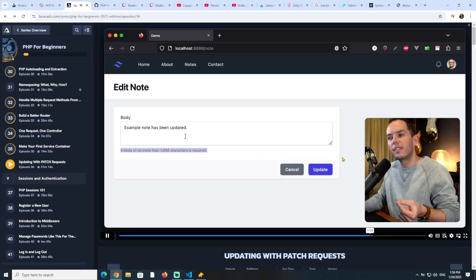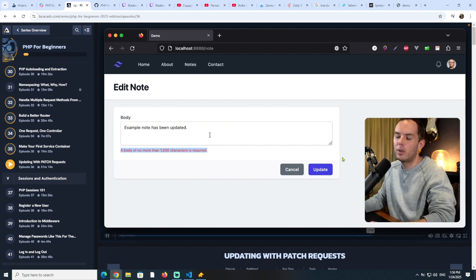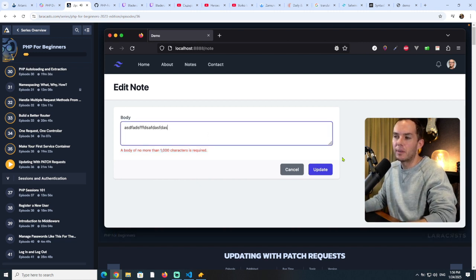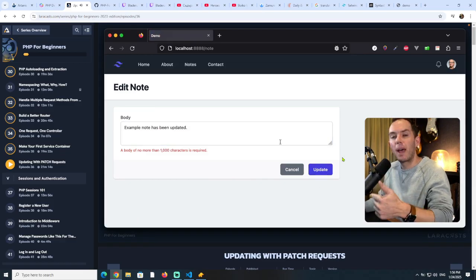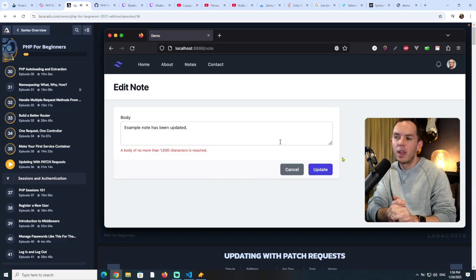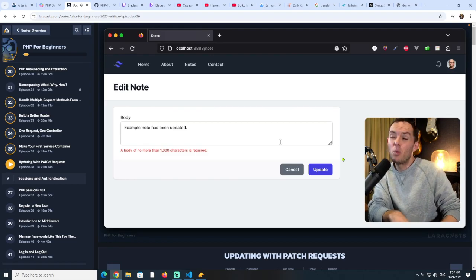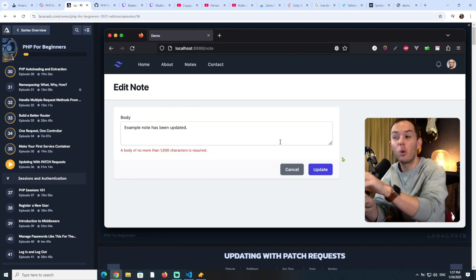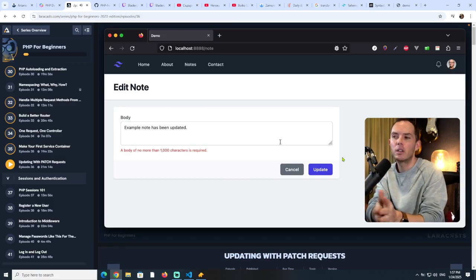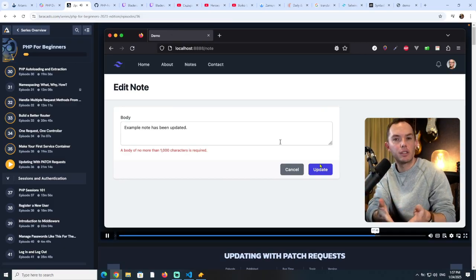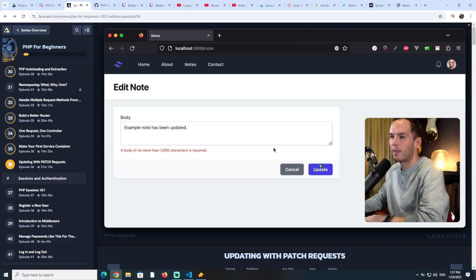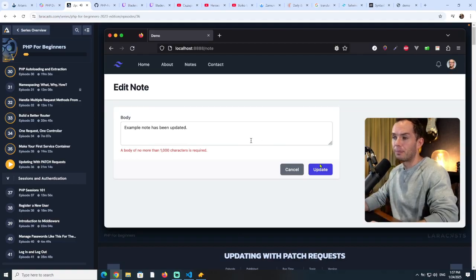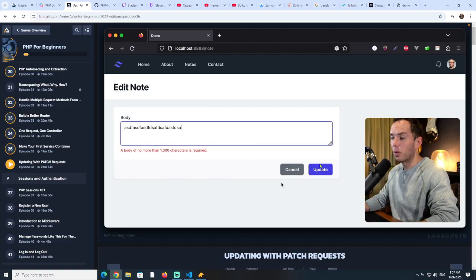But also I want you to notice that this is potentially annoying. You type in something here, it does trigger a validation error, but when we update it, it reverts back to what you originally had. And there might be situations where you want that, but usually you don't. But I'm going to hold off on fixing this until we learn a little bit more about sessions. Okay, so just hold tight on that one. Otherwise, though, our validation does seem to be working just fine.